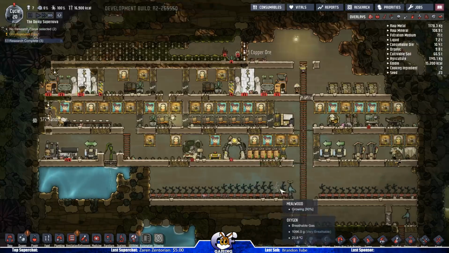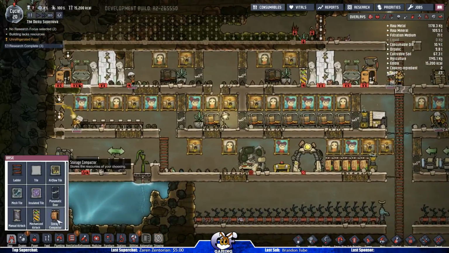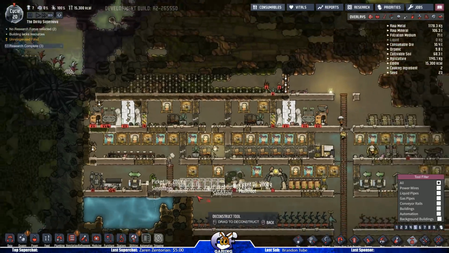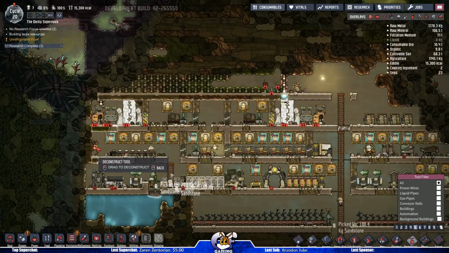Oh, Lord. I need more storage containers. I only have a few. I think I'm going to put them down here. All right. I should probably try to put fridges over here too at some point.